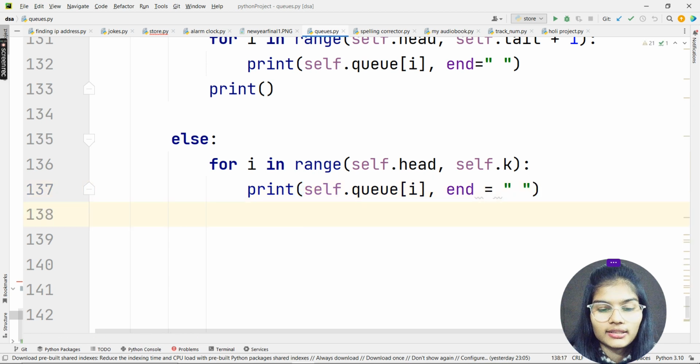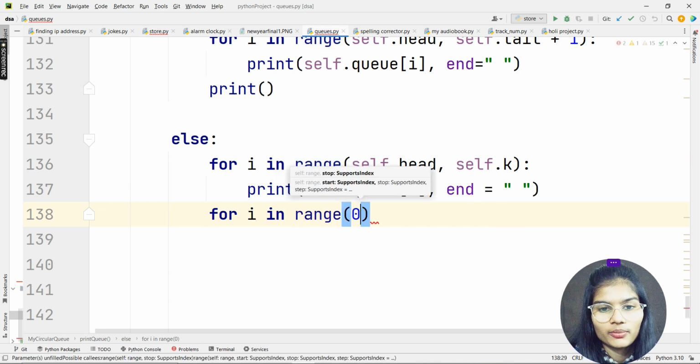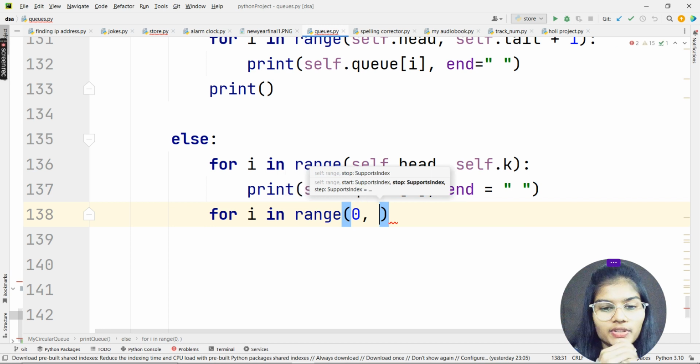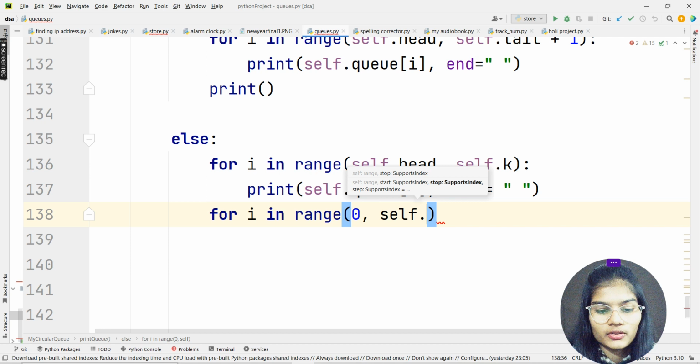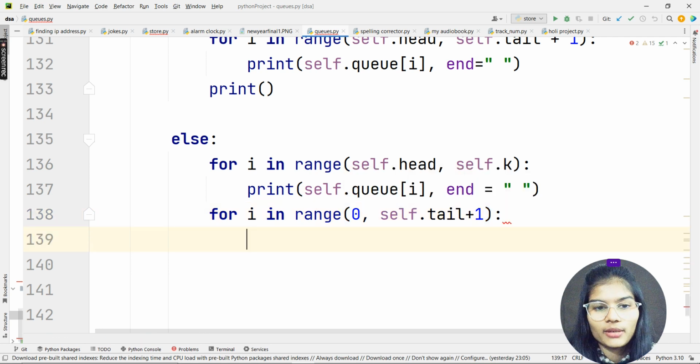More down, I'm gonna write again for i in the range. In the bracket again, I am gonna put up my condition. It will start from 0 and go to self dot tail plus 1, right? And putting up the brackets all over again.